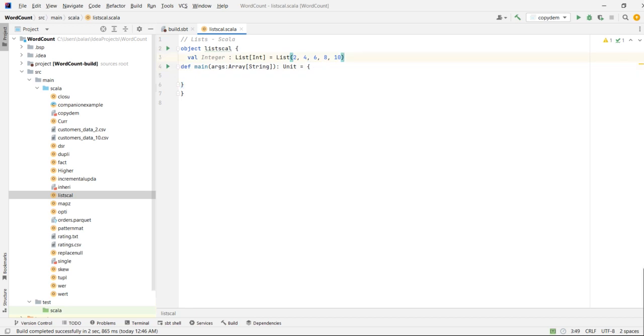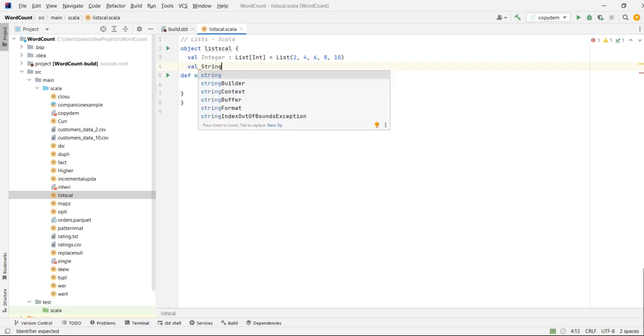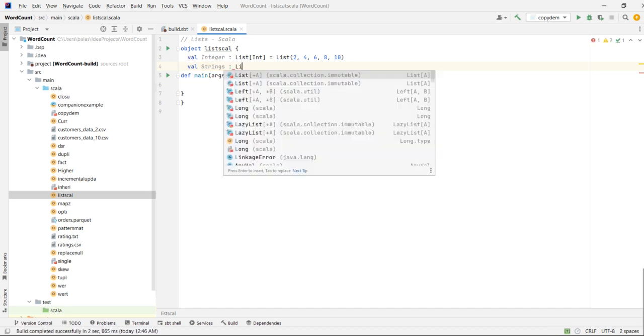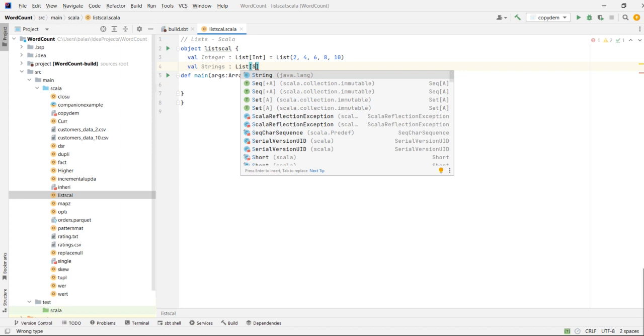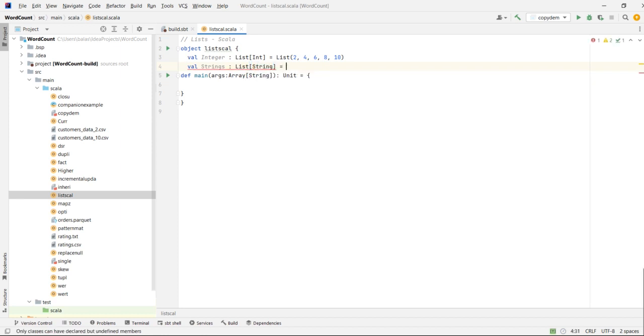Now we'll take another list, a list of strings, equal to List of, let's say, Bala, Krishna, Santosh, Rama.